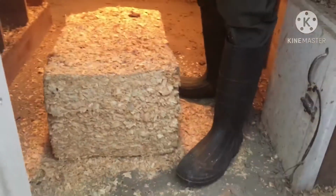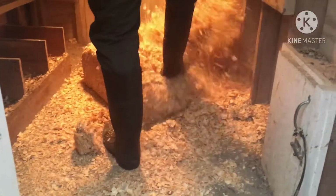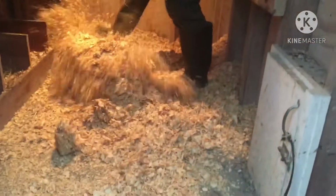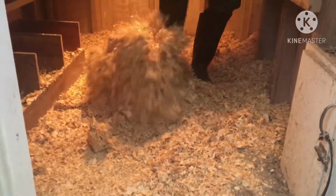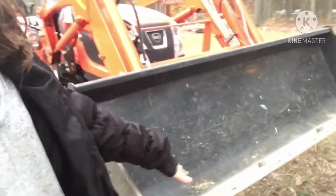Then to spread it around, we just give it a couple kicks, kind of break it up a little. We want a nice even layer, just like with the diatomaceous earth. We want to try to get it fairly uniform. Next step for us is emptying their nesting boxes, putting it in the bucket of the coyote, and then getting the new hay and putting that in.